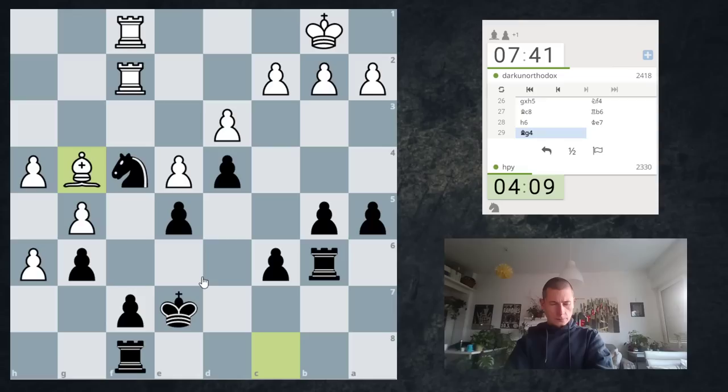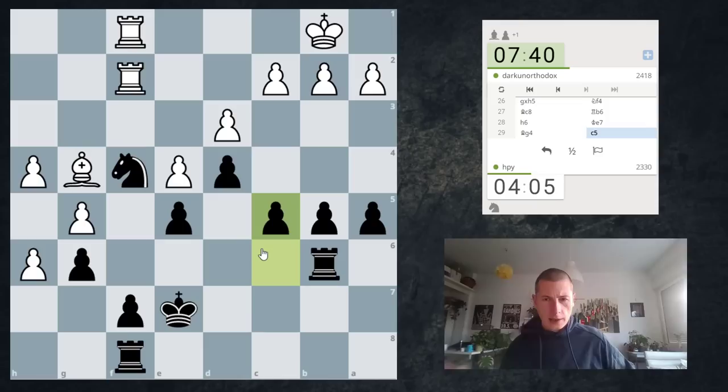But I could always, on h5, just ignore it and play f takes g6, and finally start attacking. So I'm gonna do that. I'm gonna go c5 and start my own attack. If he plays h5, I'm ignoring it.